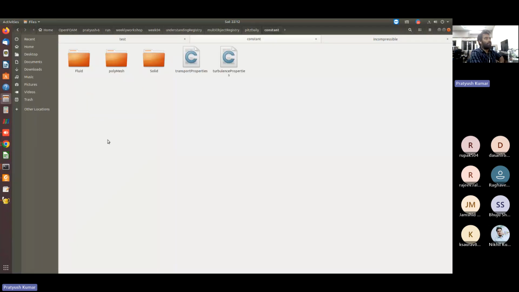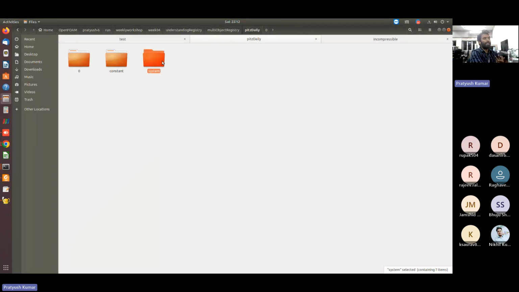But when you go to the constant folder, whatever mesh is created here should be defined in fluid and solid. So solid should have its own polyMesh folder, and fluid should have another polyMesh folder. As I told you, we are defining transport properties only for the fluid. So you can see transport properties for the fluid only, not for the solid. There is no transport properties folder for the solid. And the system folder should also have fluid and solid.